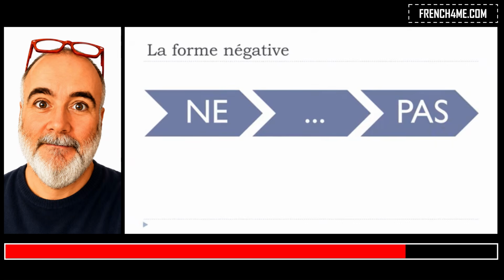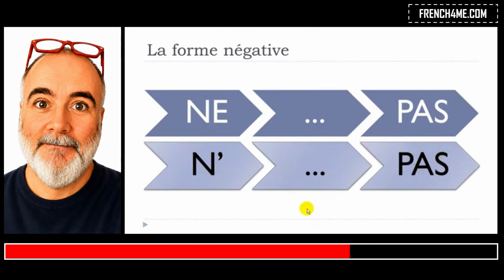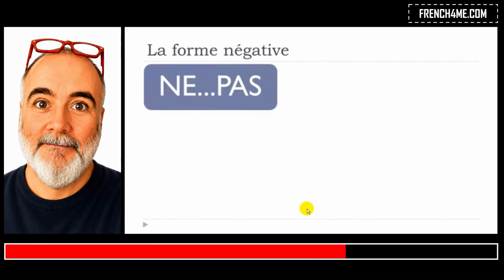Remember one thing: in some cases, we will have verbs starting either with a vowel or with H plus a vowel, and in French H is not pronounced. So for these verbs, the e in ne will have to disappear and it will be written like that, n'. Then will come the verb, and after that doesn't change, it will be pas. All right, so let's see a few examples now.